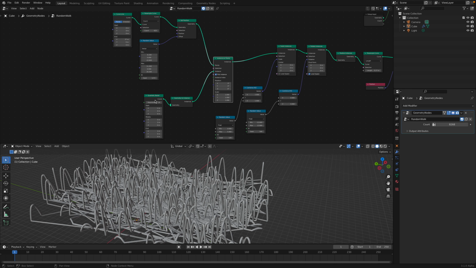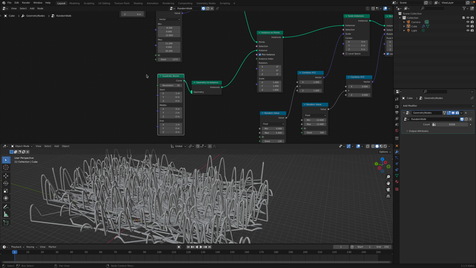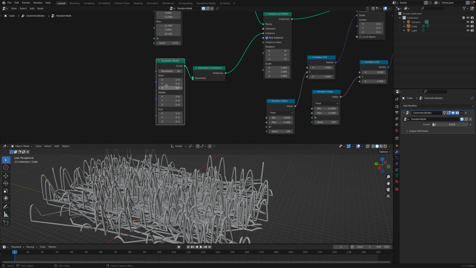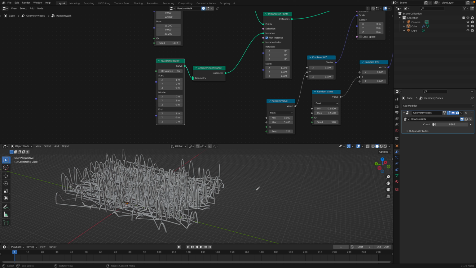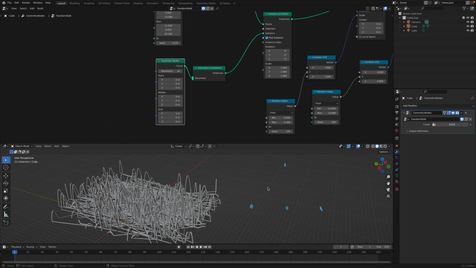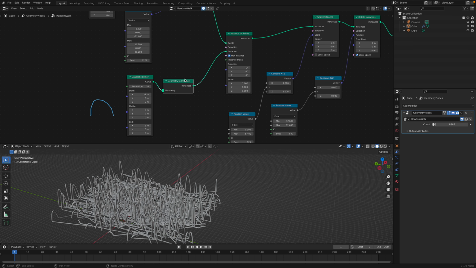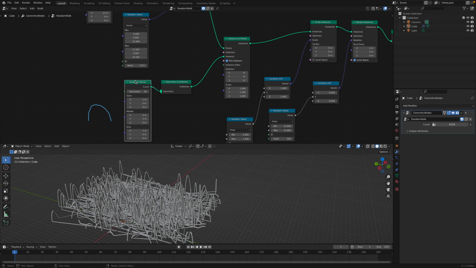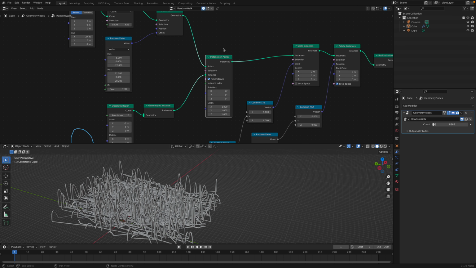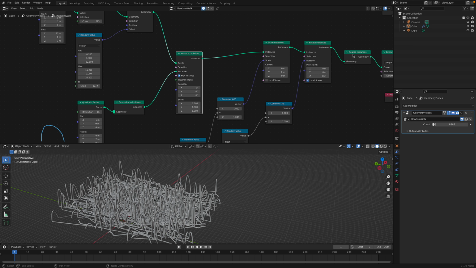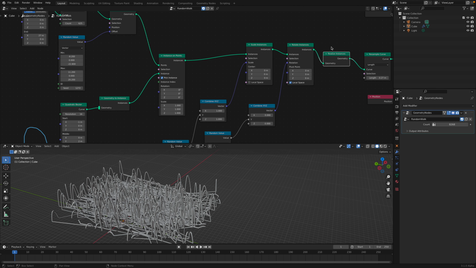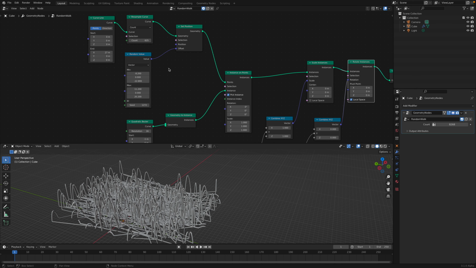Okay, look, I started with a quadratic Bezier. A quadratic Bezier gives you a start, middle, and end: starting point, middle point, and end point. If this middle point is up here, we get the arc. That's really simple. That's the start. Okay, that's the arc. And then I'm using geometry to instance, so I can use this geometry and then instance it. That's also important. And at some point I also use realize instances.